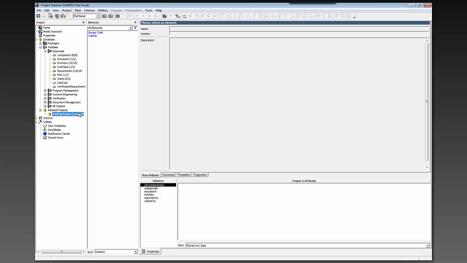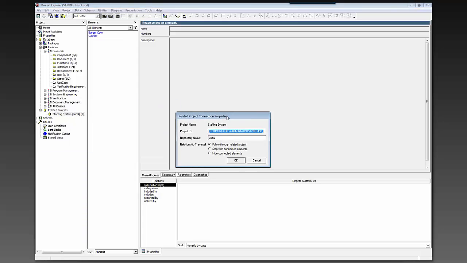So let's take a look. If I select Edit Connection Settings, we see the options here. First, the project ID is the unique ID that corresponds to a project. This is not a value you would normally edit manually. The repository name is also not something you would normally edit. Now we have these able to be edited because there may be a rare circumstance where this is appropriate. If you think that might be you, give our support team a call and we'll talk it through with you.